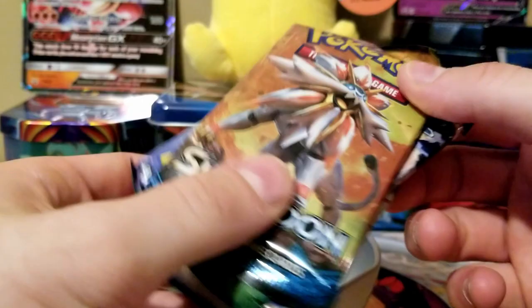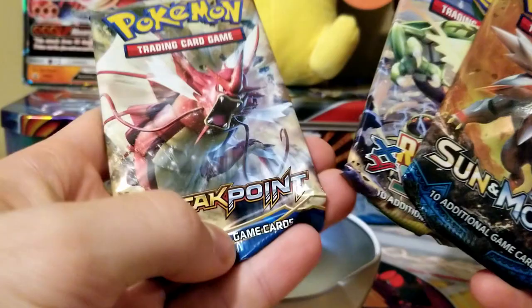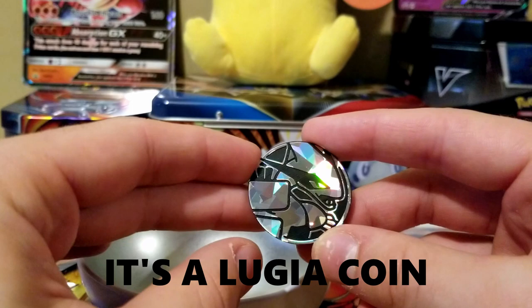It's not super ideal because they sort of get crushed in here. Like, I don't think the quality of the cards will be amazing, but that's okay. So we have the XY Breakpoint, XY Roaring Skies, and the Sun and Moon base set. And I don't know what coin that is, but that looks super cool. Let's put that right here because it's super shiny.